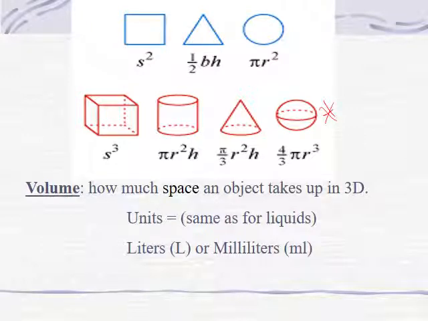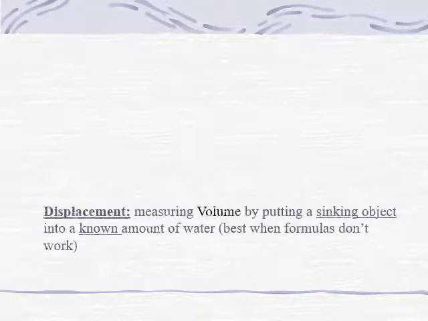And you can see that with these geometric shapes, the equations don't look nearly as easy as they do when the objects are in 2 dimensions, when you're looking for area. So a lot of times in science, you have a choice. You can either work with really hard math equations, or you can find a way around them. The way around volume is this little concept called displacement.